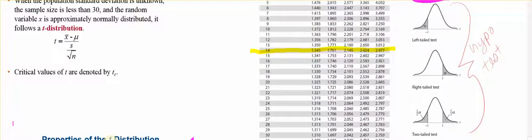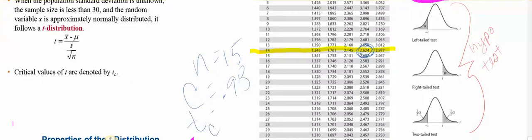Okay, so for example, if we were looking to do a confidence interval and we had a sample size of 15, then we would actually look up degrees of freedom of 14, and across this line are all the critical values for t based on your confidence level. So if we wanted a confidence level of 0.98, then we come over here, and this is the column for 0.98. And so our critical value for t becomes 2.624. Ta-da! Easy enough, correct? All right, next video will show examples of how to use the t-distribution.